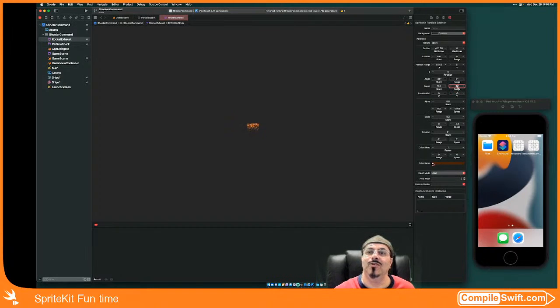Bring this down. I'm just playing with the numbers here because now we're getting some interesting effects. All right. Bring the speed down though. I feel like we're getting there now. Really thought that scale would have done it, right?